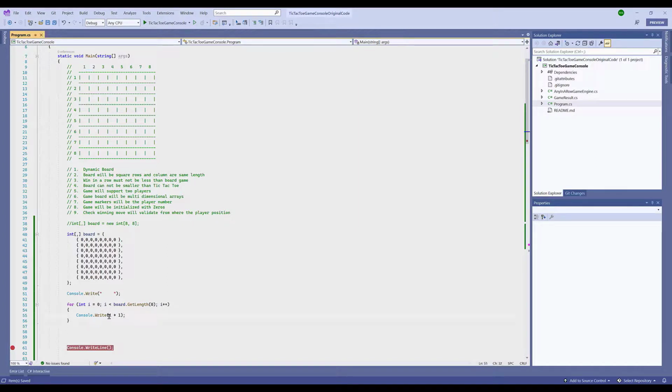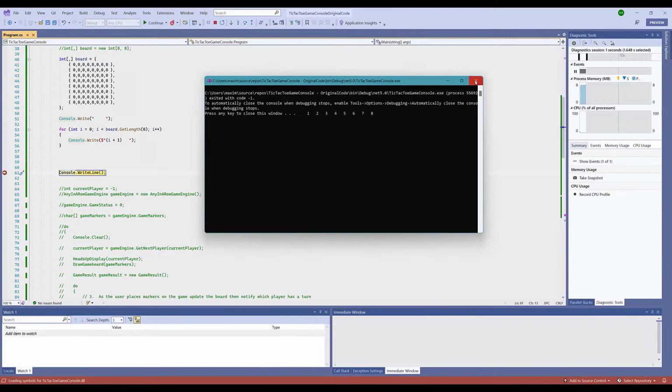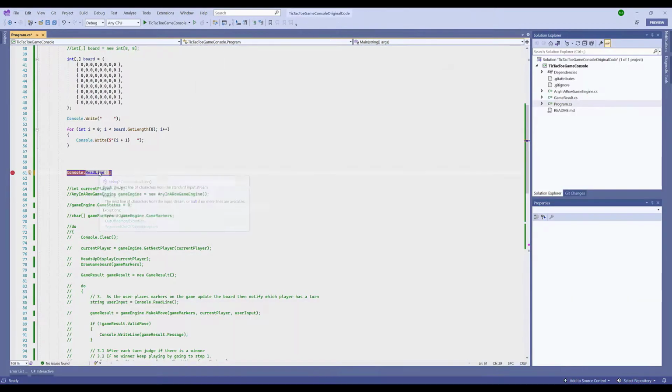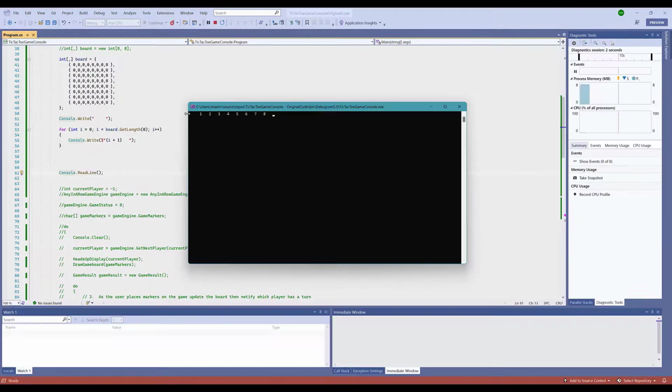Well, we could do it one way by, let's copy this and let's use our string interpolation, and then say 1, 2, 3, 3 spaces next to that. Actually, let's do 2 spaces and then put a space here. So 3 spaces. Let's run our program. Let's change this to ReadLine. So now we have our values printed properly.